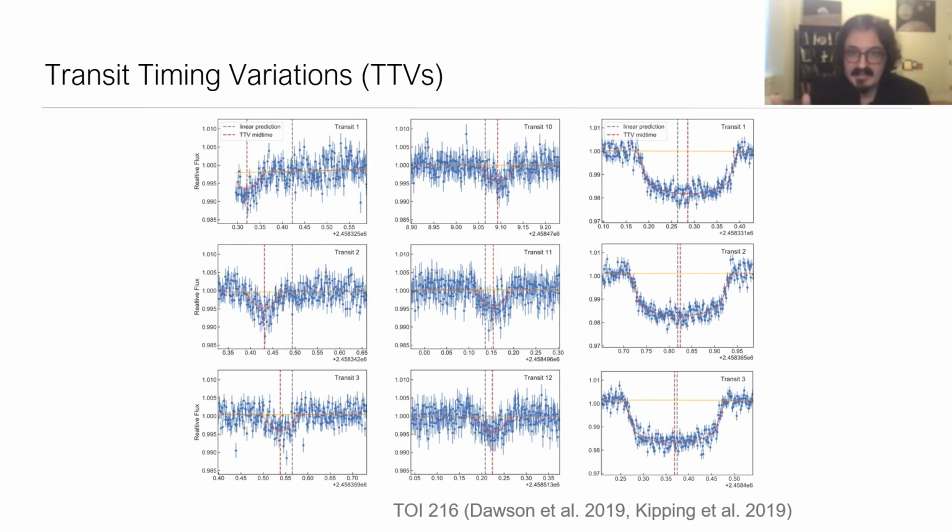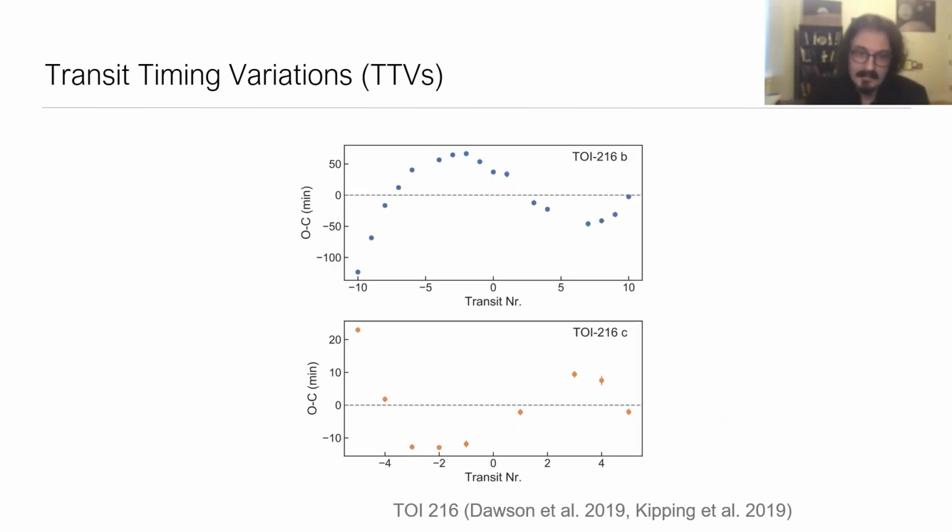And here is an example of TOI-216, which was a TTV detection from the TESS mission. And you can see that the transit timing variations are fitted separately for each transit. And you see both b and c here, c being the wider one. Again, I won't go into much detail here because I can respond to questions later. Here you see the super periods of b and c separately, and this was essentially just a proof of principle that TTV fits using allesfitter actually work.